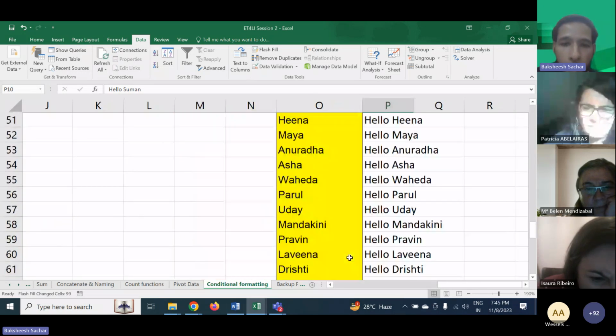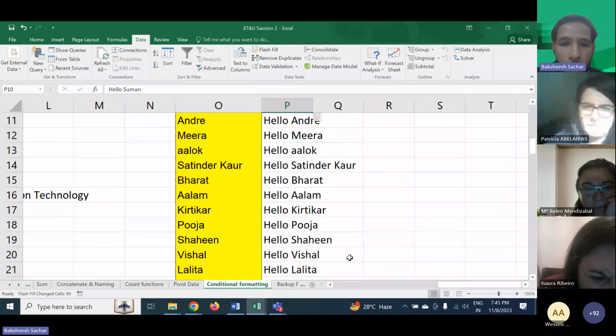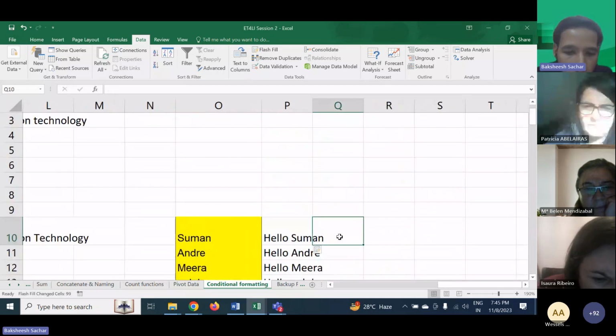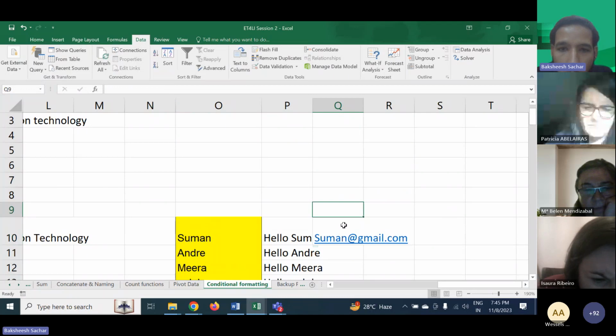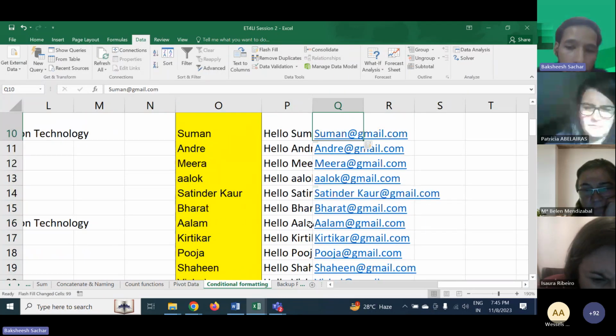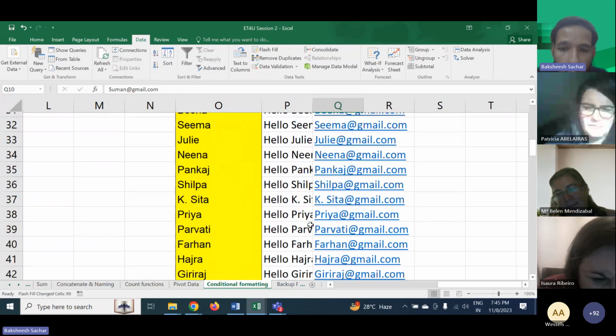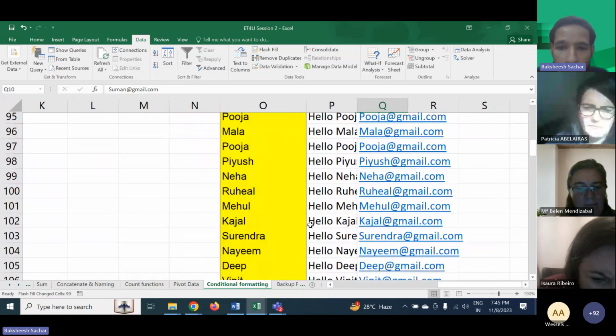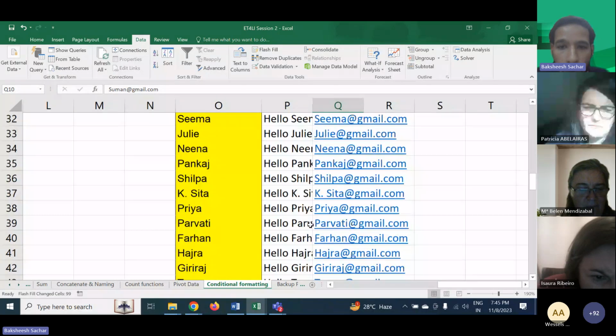Anything that you want to add, you just do it and it will take it. And similarly, I can also do this. Hopefully this should also work. Let me try. Yeah, see, if you have the name of the person and you want to add an email address, you can also do it like this. This is the flash fill feature of Excel.